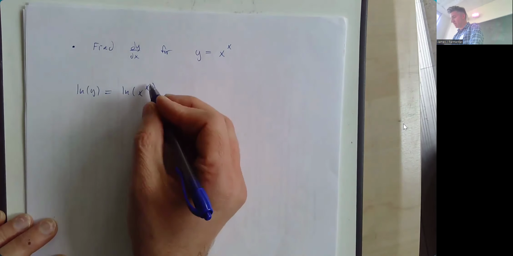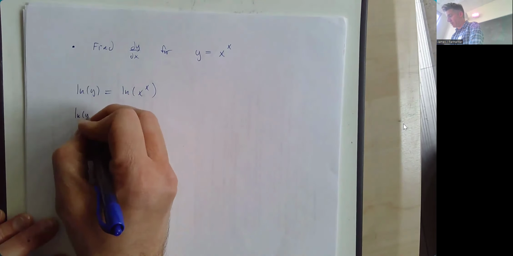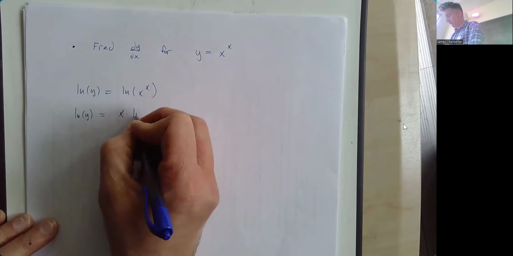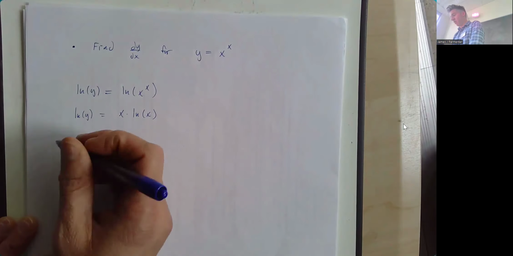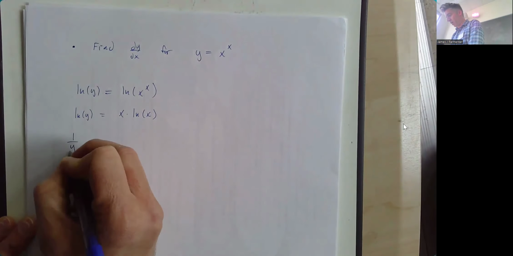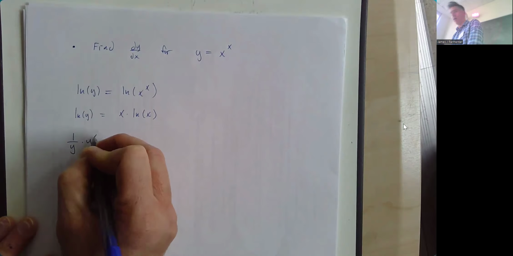Bring down the exponent. So the natural log of y equals x times the natural log of x. And now we're going to differentiate both sides. By the way, hopefully you all are seeing why we spent some time talking about implicit. Implicit comes up over and over and over again. We are often saying y equals some stuff, then you've got a function of y, and then you're differentiating the function of y. So here, the derivative of the natural log of y is 1 over y times the derivative of y.